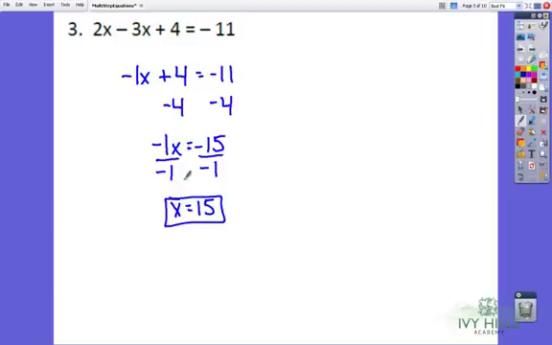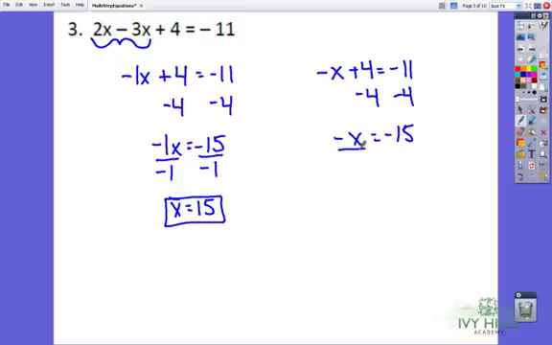Now, it's important to note up here in this step, we could actually also write 2x minus 3x as simply negative x. So that could be negative x plus 4 equals negative 11. Again, if I subtracted 4 from both sides, that would give me negative x equals negative 15. And this time, if I divide both sides by a negative, that's going to give me x equals 15. So again, sometimes your teacher may write it using a negative 1. Most teachers will not. They will just write it as negative x, but please understand that they mean the same thing.